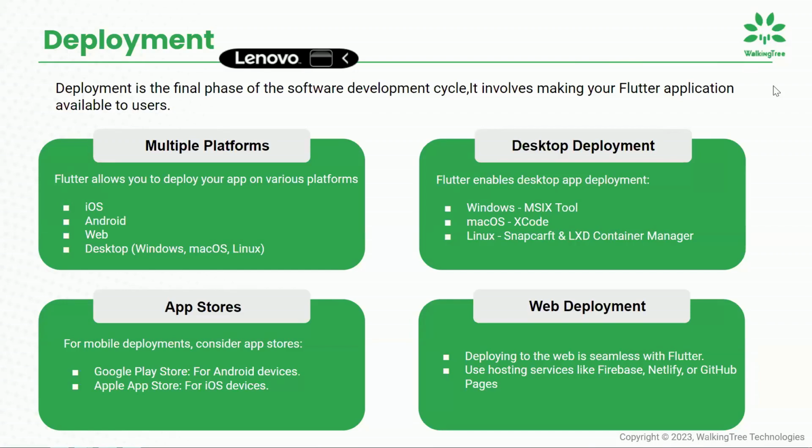Now, once testing is done, be it unit testing or solution testing, the regression test cases or automation test scripts, the last step of the development life cycle in product development is deployment. So you developed the product, you've tested it, and everything is fine. Now you have to deploy it for the users, right? And as discussed in the MVP, we are targeting all the platforms that Flutter supports, like mobile, web, and desktop.